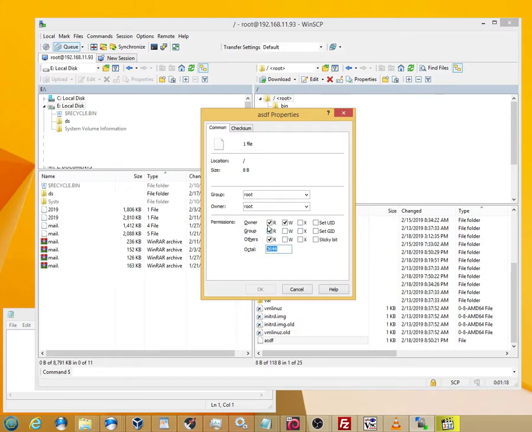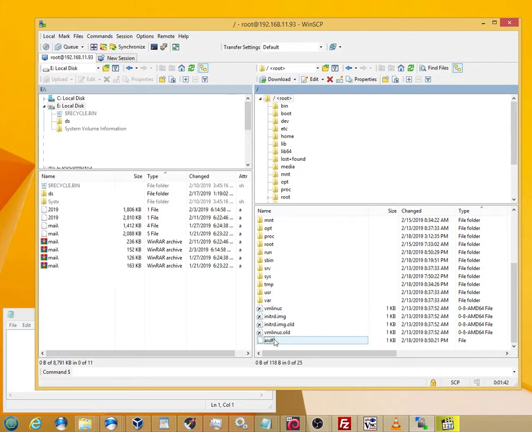So if you want read and write only to the owner, that would be 0600. If you only want to be able to read it and no one else have any more privileges, it's 0400. And I'll leave that to you to figure out the connection between the two. It's not super complicated, but it's nothing you really need to know, so we'll just keep it like that. So, long story short, you can modify the permissions of a file.